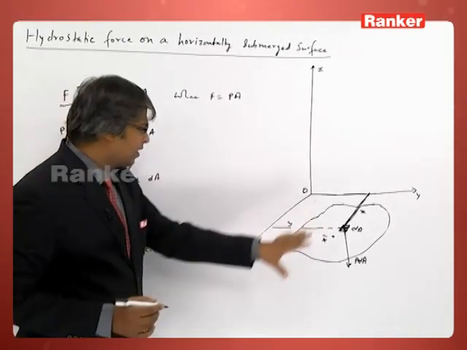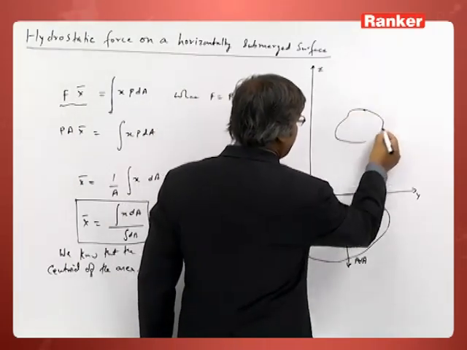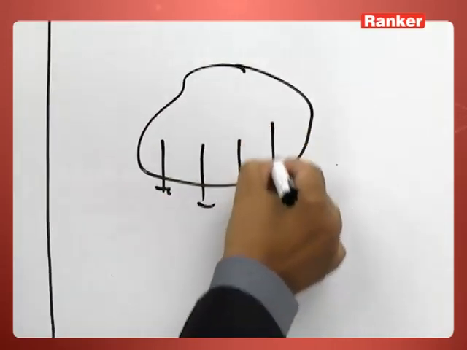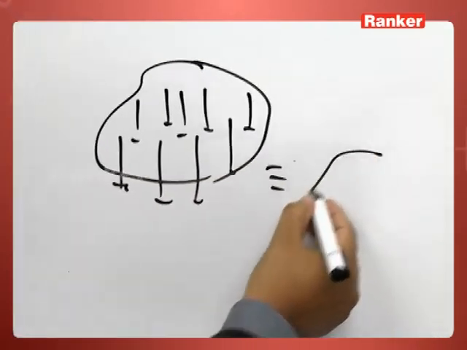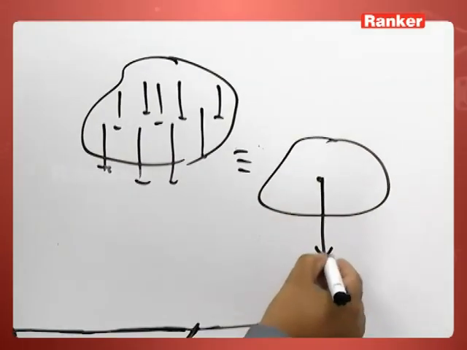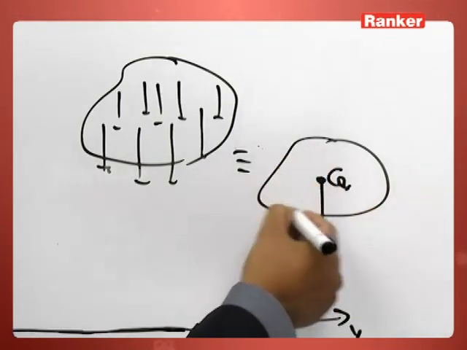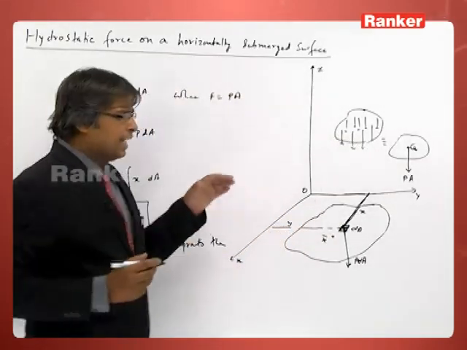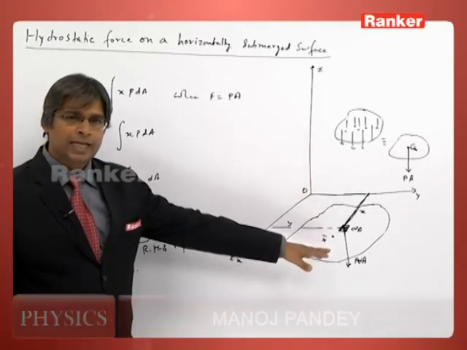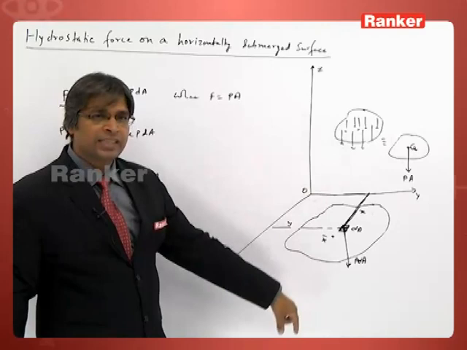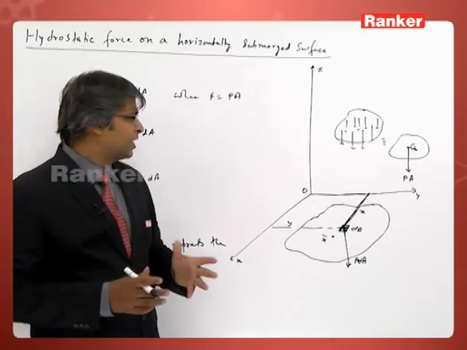So you see what our conclusion is now. Suppose this is the area, and on this area we have pressure forces acting downward like this. I can say that there is only one pressure force acting, that is P into area, passing through the centroid of this area. So the resultant, the total force acting, is equal to P into area, and the point from which it is acting will have a special name now, the center of pressure force.